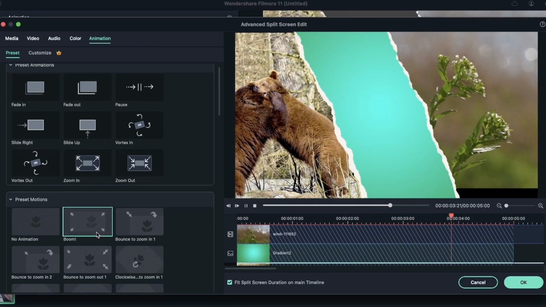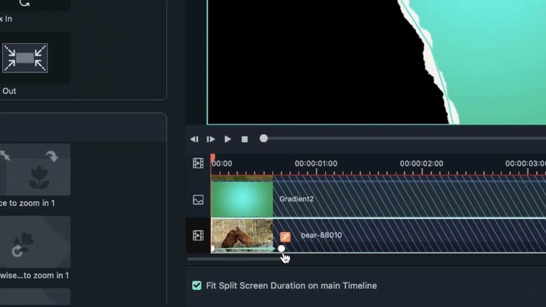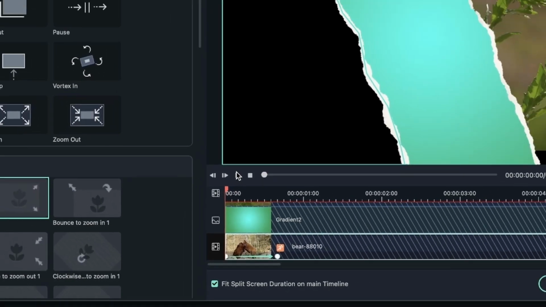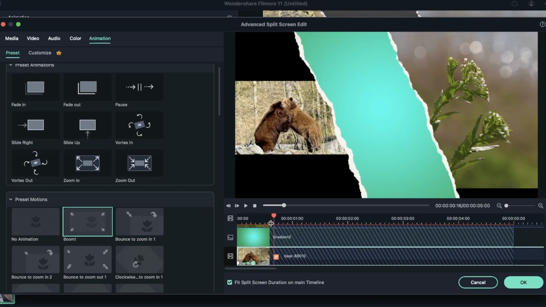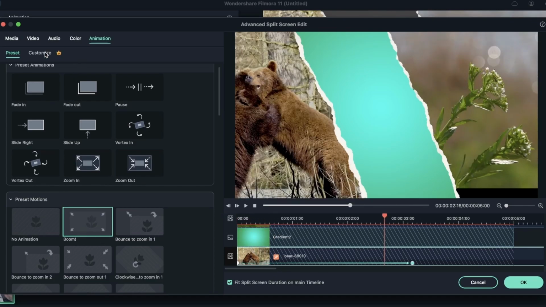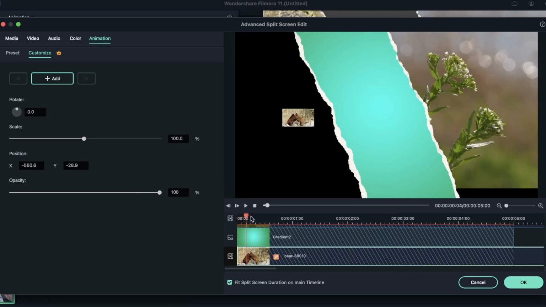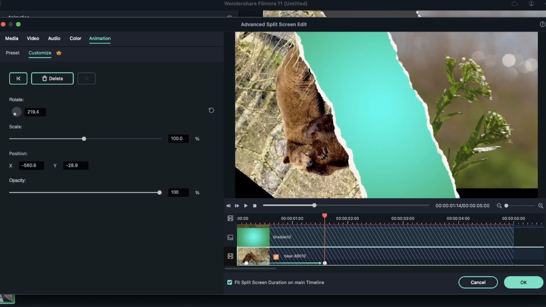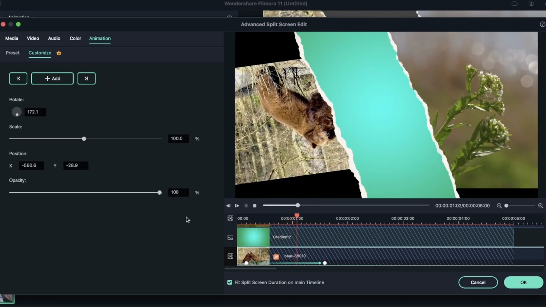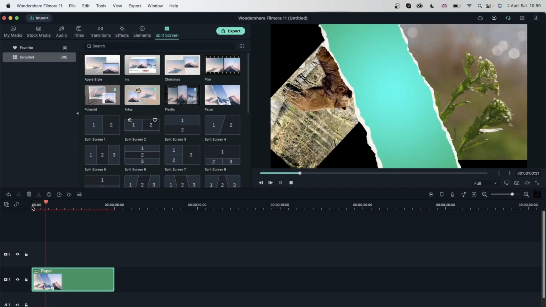Go to preset motion, maybe put this one. And you can see once we click these, we have keyframes now. So if the entrance animation is too slow for me, I can shorten the distance to make it faster. You can also create your own keyframes, as we learned. Let's go ahead and move in a few frames. Make a keyframe right here, and then around here, make it rotate. Like that. If I play this back, I have this animation. Once you're finished, you can hit OK. And now it's applied to your video.